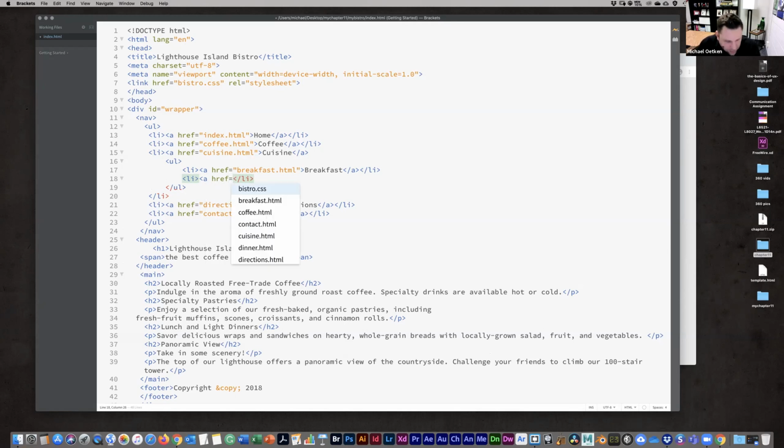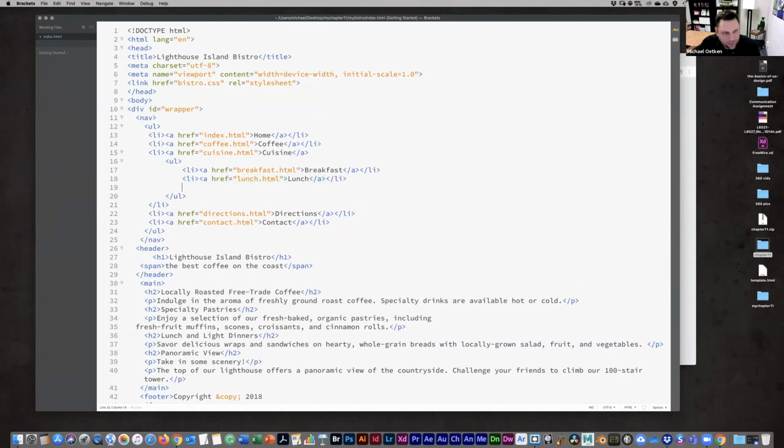Next one is going to be lunch. It's going to go to lunch.html. And then our last one is going to be dinner. All right, so we got that in there now.